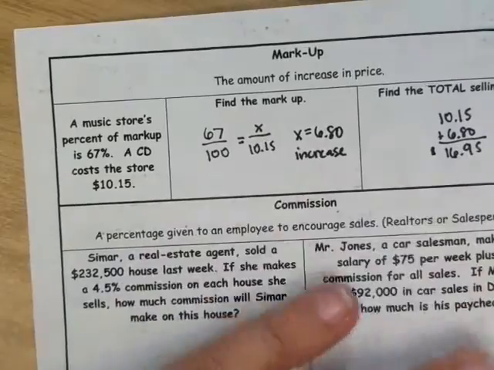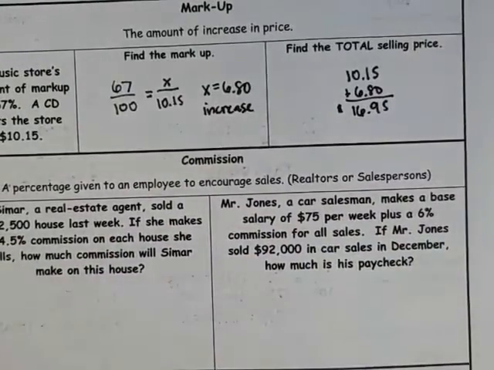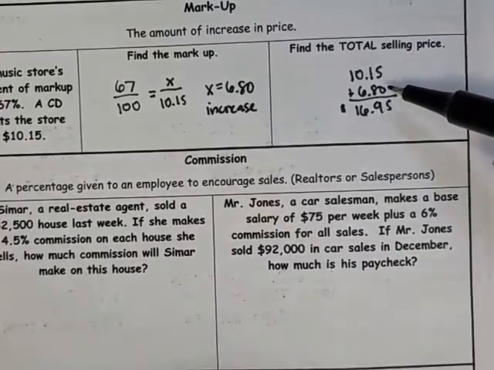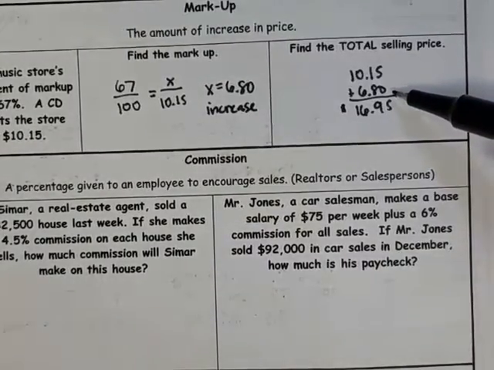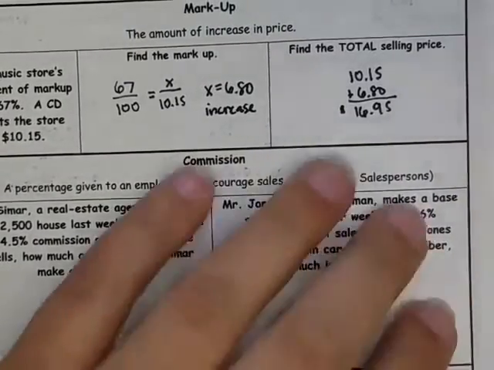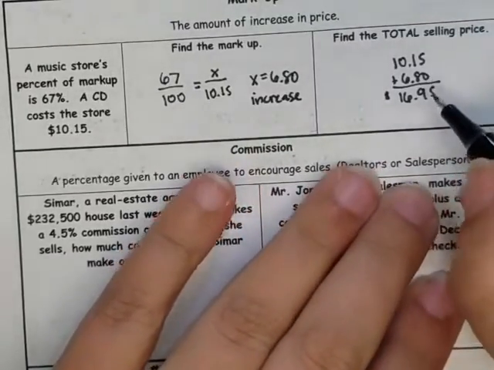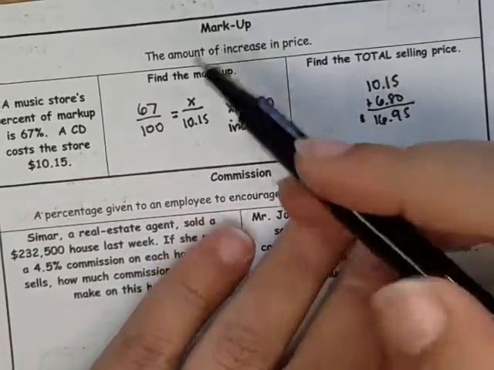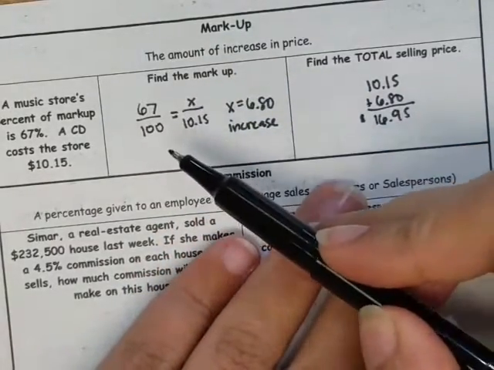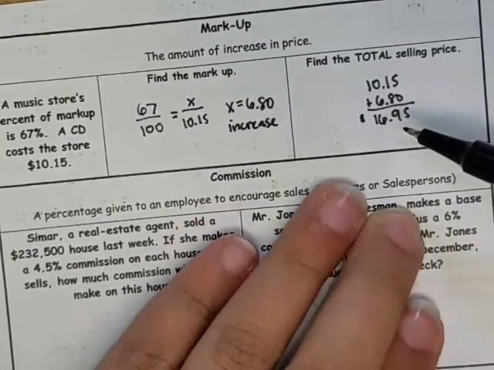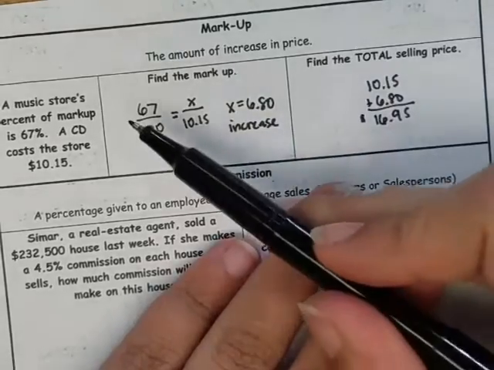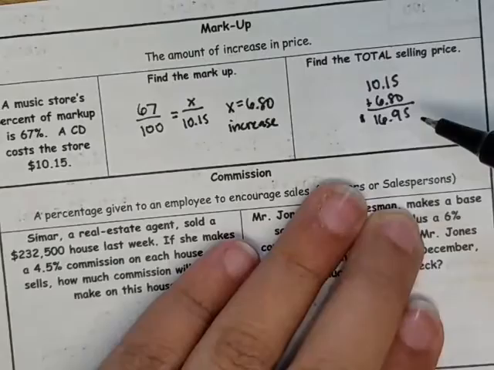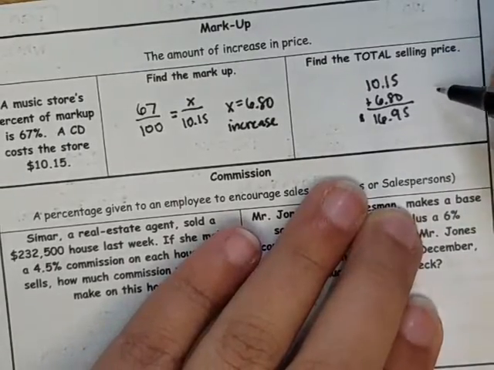All right, let me show a really cool way to do this. Do you agree that this is the 100% that it originally was? Yes. And then this is the 67% that it is, right? So what we could do is this. If I'm paying 100% plus 67%, really, if I wanted to find the total markup, like this answer right here, faster, I could do 167% times 10.15, and that's going to get me this answer faster.